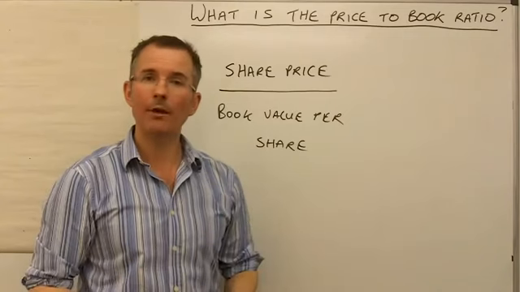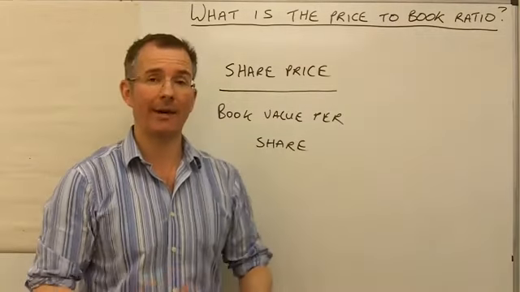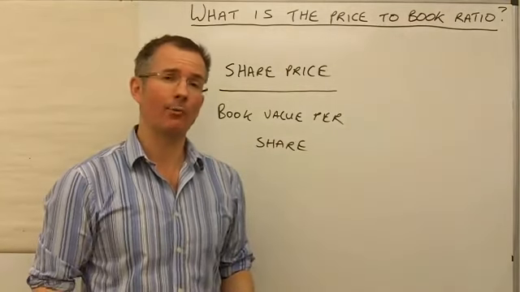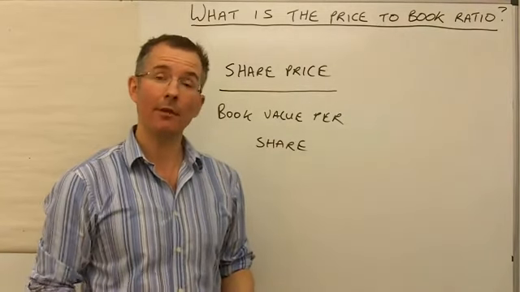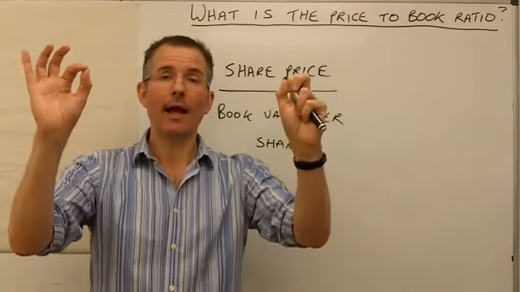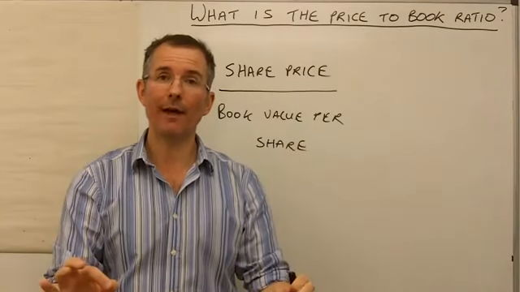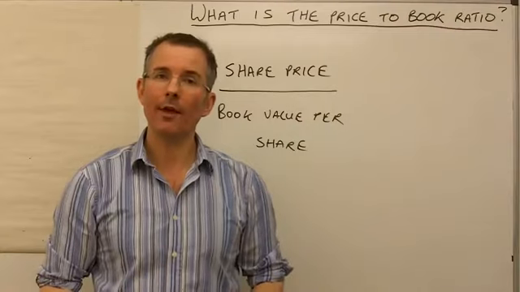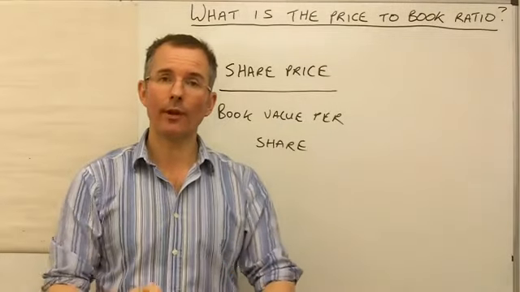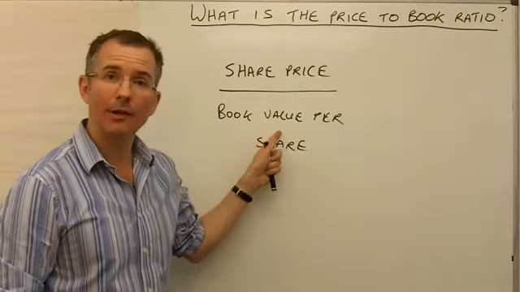So a bit like me looking at my house. Maybe it's worth £200,000, that's an asset, I own that, except that I don't own all of it because I've got a mortgage. And the mortgage is maybe £50,000, so my problem is that actually if you take the asset and deduct the mortgage, my net ownership is only £150,000. So companies do a similar thing. They list their assets, take away what are called their liabilities, and the result is a net position or a net asset position. And that's going to be very useful for this part of the calculation.